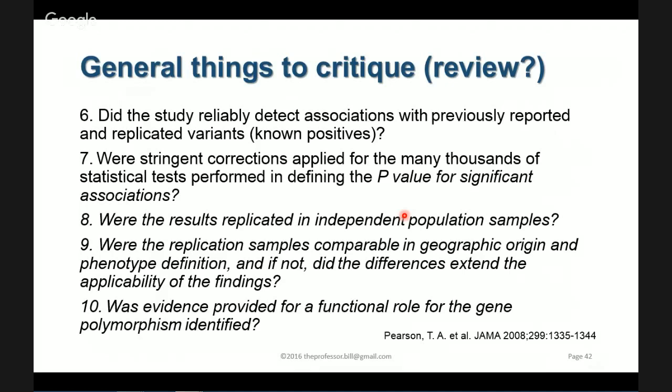But to be honest, if it's published in a high profile paper like Science or Nature or Cell, it should have sort of step number 10. There should be a functional role ascribed to whatever polymorphism they've identified. If it hasn't, that's something that you should either suggest that they do or double check that they haven't actually done it. Do you have any questions on this before we wrap up?